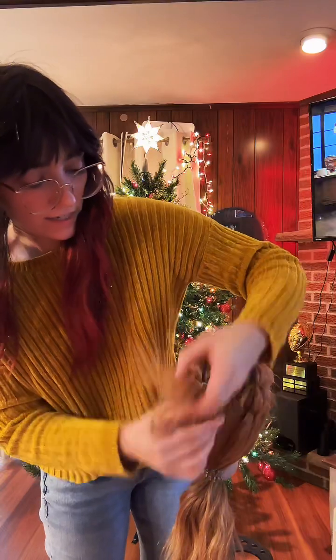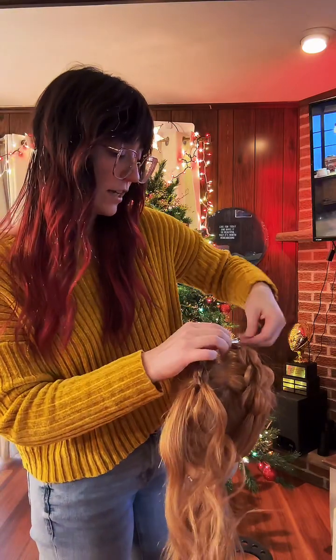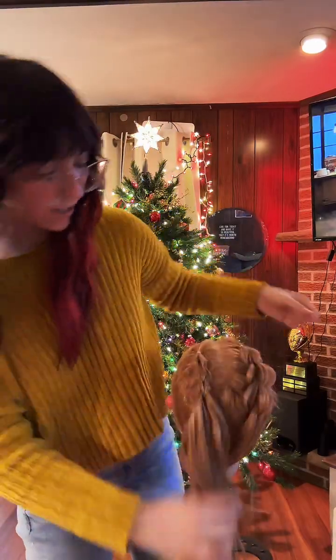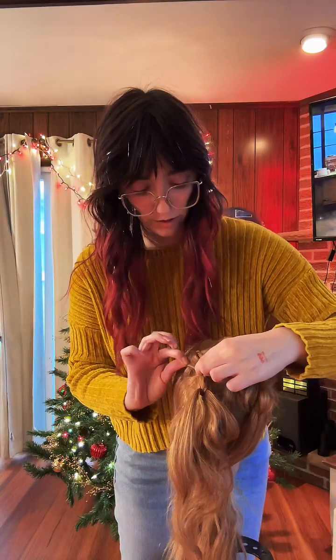Okay. Like I said, I normally would have pancaked all along, but I want to be able to show you guys the pancaking a little bit more. So I waited until the end here. Okay. Cool. So I'm going to start pancaking this one, and I'm just going to do it a little bit smaller than some of them.